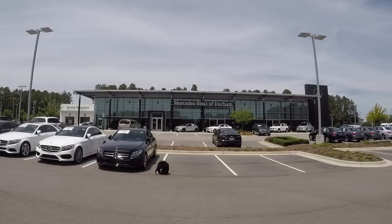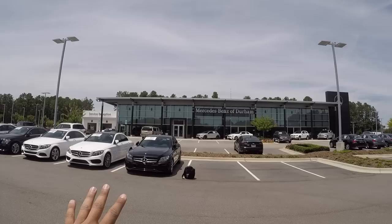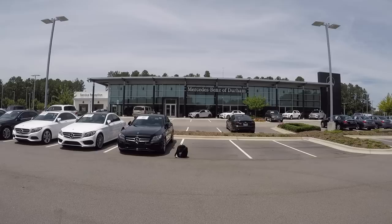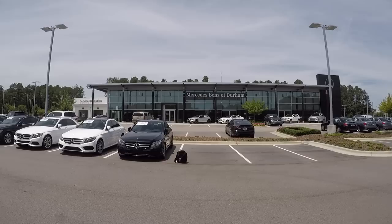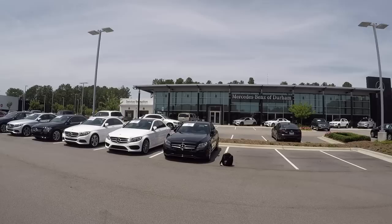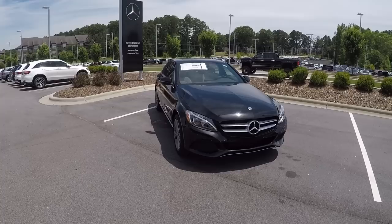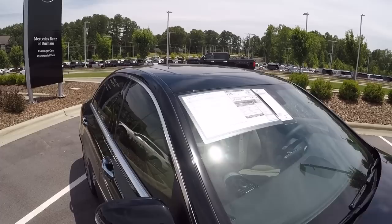They've been so nice to work with. Every single human being inside of that building is so kind and hospitable. All the salespeople, the general managers, the marketing director — everybody there has been super kind to me. You would think Mercedes-Benz would be a little bougie but no, they're actually super nice. I really recommend coming here for a new car if you're in the market, because they will get you great deals and treat you right. So I really do thank Mercedes-Benz of Durham and South Point for hooking me up with all these nice cars, and today I'm pleased to give you guys a review on this beautiful car right here.